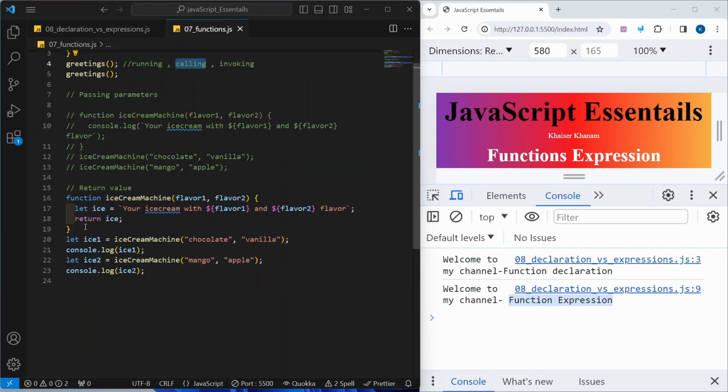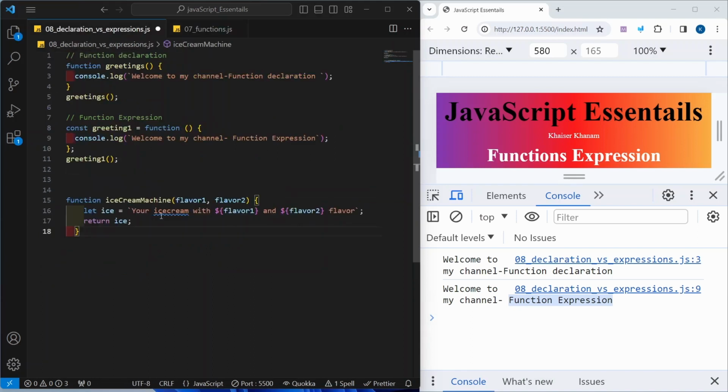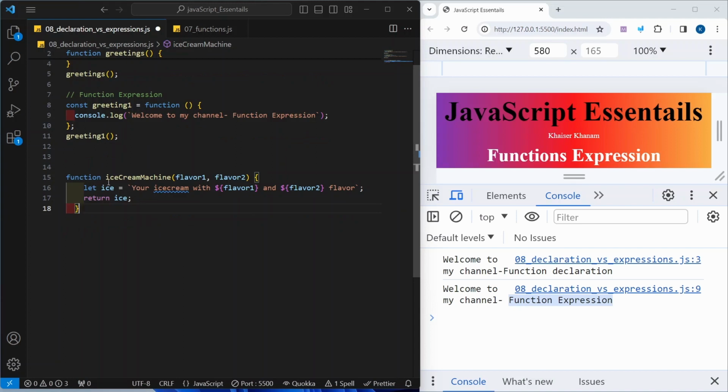Now let us see how to pass parameters. We will take the same ice cream example we created earlier. I will paste it here. This is our function declaration with the function keyword. Inside it I have passed two parameters, and here I am passing a string. Directly I could write console log here, but functions are always returning a value.